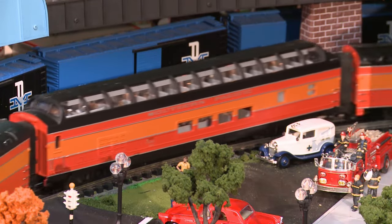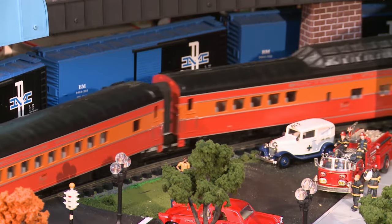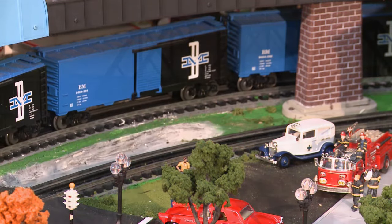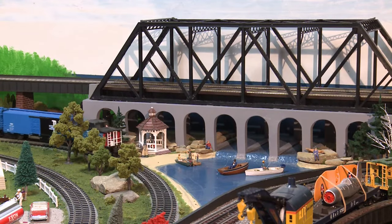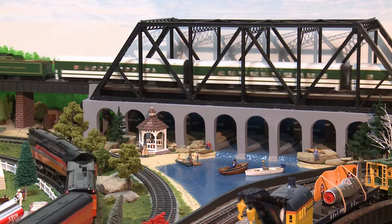I have 15, 16 different engines, and I have seven tracks, so I can easily change out engines. And I got plenty of boxcars. I can run boxcars, freight. I can run passenger. I have the variety. I can just come down, sit, and relax, and listen to trains.